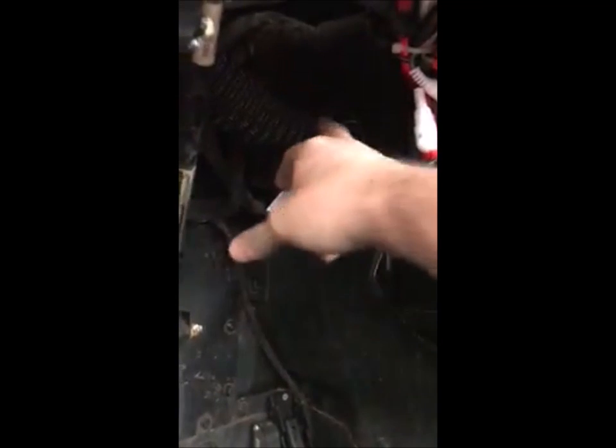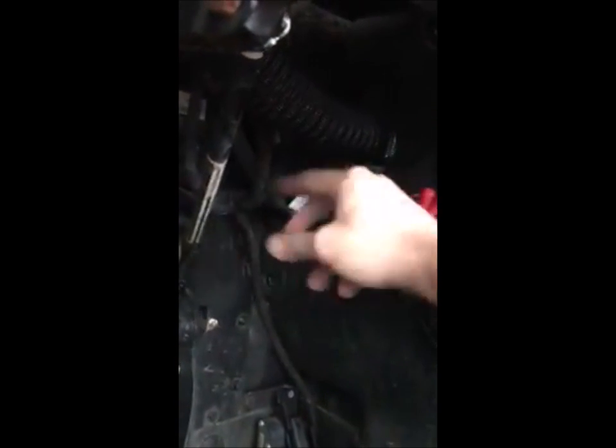It follows the existing CVT intake line. You take that whole piece out — which comes in here and then connects over here — and then it follows right here, up and along underneath the driver's side above the steering column. Then you cut a two-and-a-half inch diameter hole right up here, and it comes out through here.